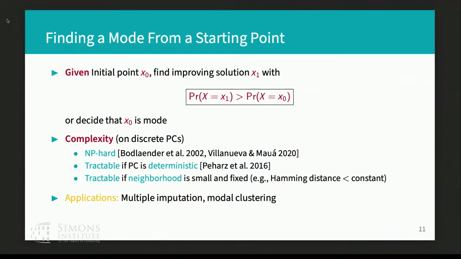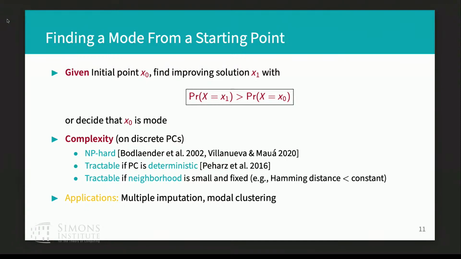Right. Okay, so another problem that we might want is not exactly to necessarily find the most probable mode, or the mode in a high probability region, but just to find some mode from some region, right? So the idea is that if I give you a starting point, I want to try to find a mode that has some kind of path from this point to that mode, and that satisfies some iterative procedure, right? And usually you want to have a path of non-decreasing probability, right?